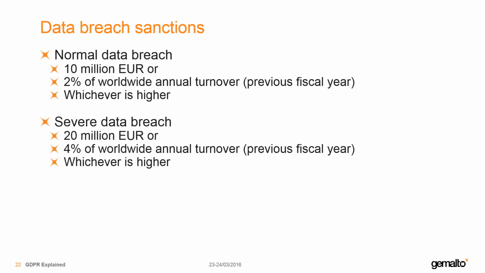Now, the difference between the other compliances that we had to date and GDPR is this: if you have been breached, even a normal data breach, the penalties are really very high. By default it is 10 million euros for normal data breaches, or 2% of the worldwide annual turnover, whichever is higher. That means you would not only be paying for the forensics, the auditors and finding out how the breach happened; at the same time you have to pay 10 million euros for normal data breaches, 20 million euros for severe data breaches, or 4% of the worldwide turnover.